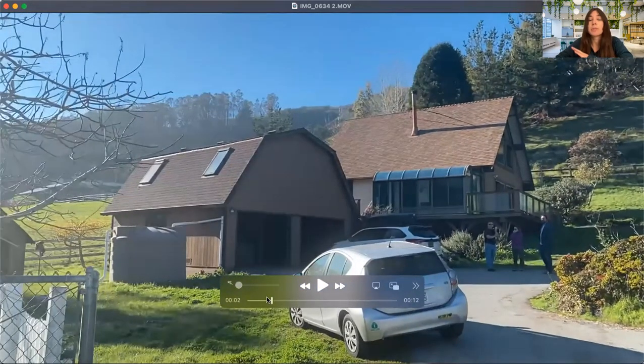I think for this property what you're really buying is the land and the ability to have the utilities. It had a well, and I looked at the well report and it didn't look like there was any E. coli or anything like that in it. And there should be a septic somewhere here. If you want to make an offer on a property with acreage, you want to figure out: is it hooked up to city water, city sewer, do you have your own septic, when's the last time the septic was pumped?